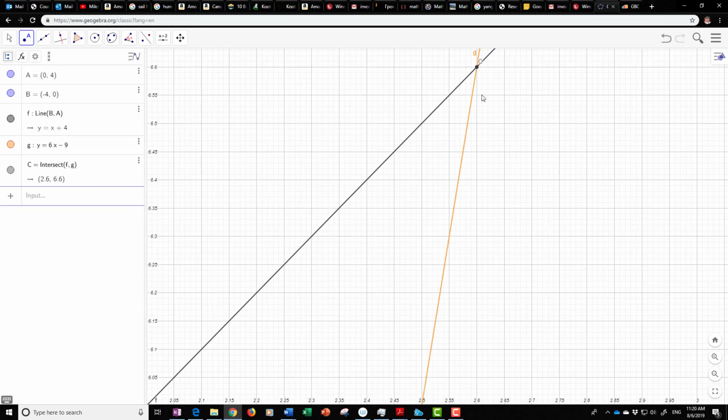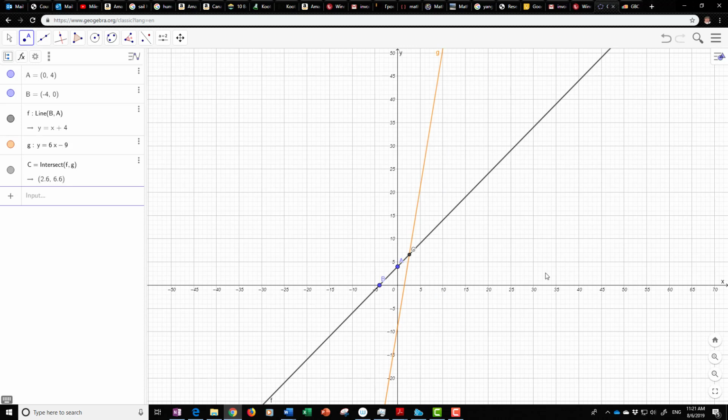In the booklets that you have, there's an algebraic solution for that, but here we can get a nice visual one by zooming in, dropping a point down, and point C now is the intersection of line F and line G, and it's at 2.6, 6.6.